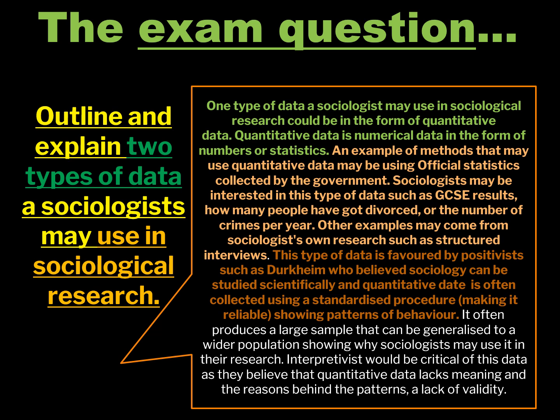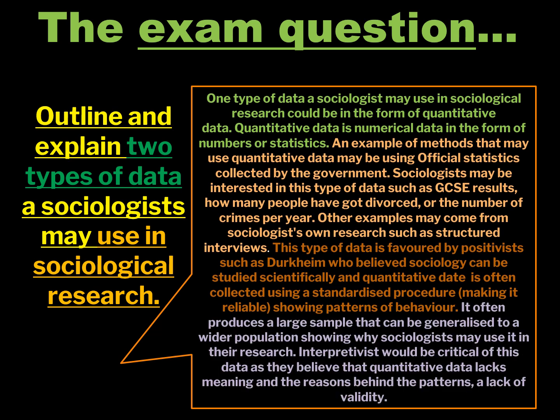So what we'll do is we'll show that in a deeper orange. Already this student has showed really good knowledge about what quantitative data is, and they're linking it to the sociologists that prefer that data, and they're using sentences that are starting to link them together. We see the answer flowing in a logical chain of reasoning. And then the student ends by adding a final piece of analysis. As she digs a little bit further, she states further knowledge about quantitative data, linking in this case to terms such as generalisation to the wider population, and cementing further application by stating this is the reason why sociologists might use it in their research.